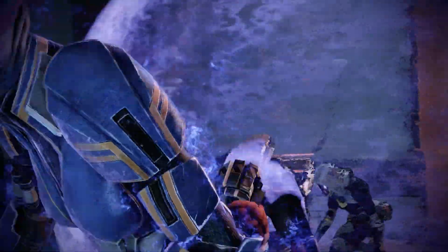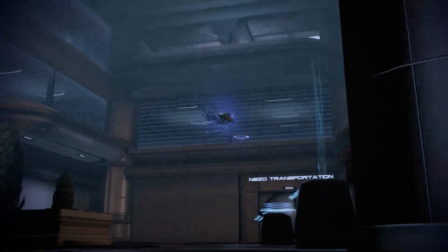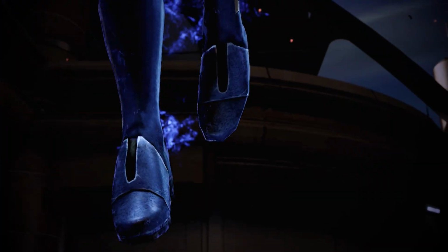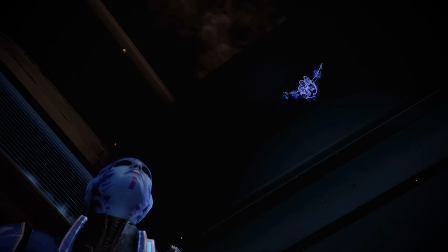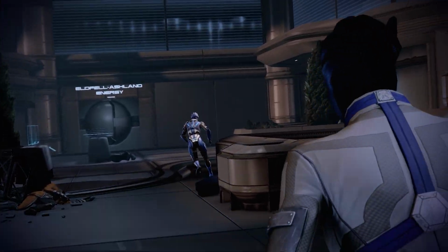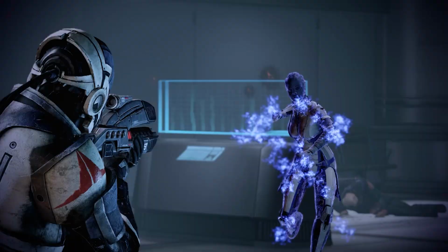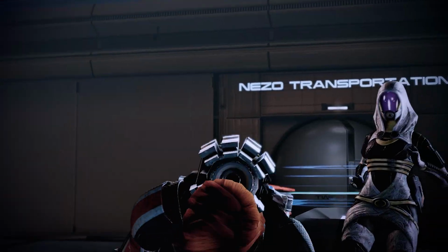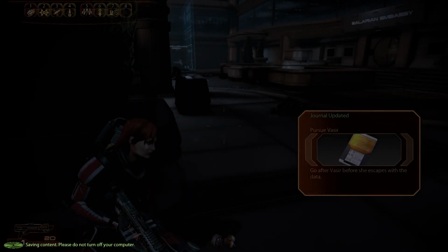Liara's too cool. I mean, she needs to be real for a second. She knows I'm a Spectre that got spaced and still lived. Does she really think she'd be able to take us on? Like, what kind of arrogance does that require, you know? And now Liara's just gonna go beat the crap out of her. Good for her, by the way. All right, we're moving forward.